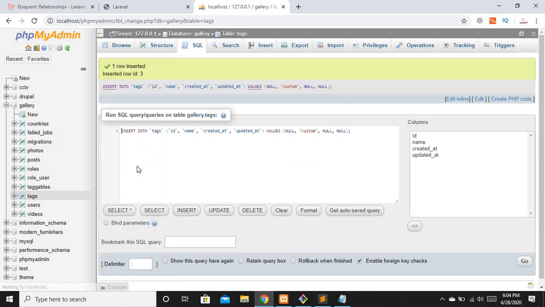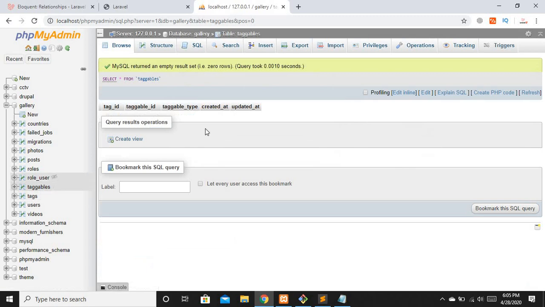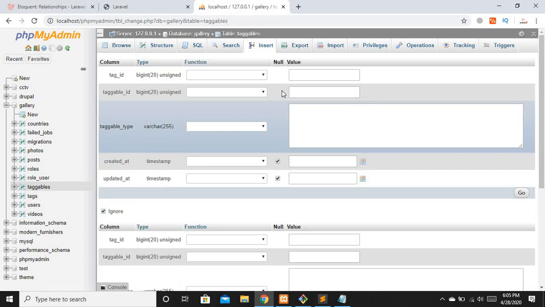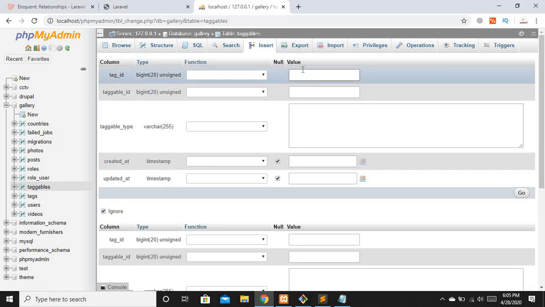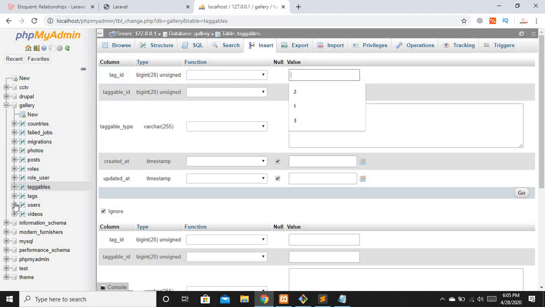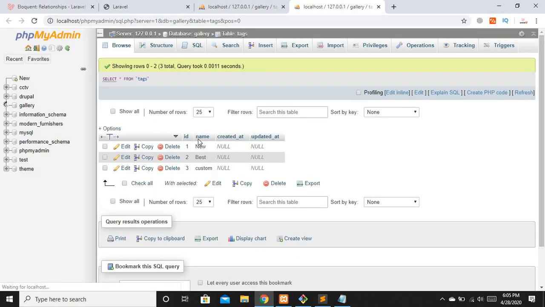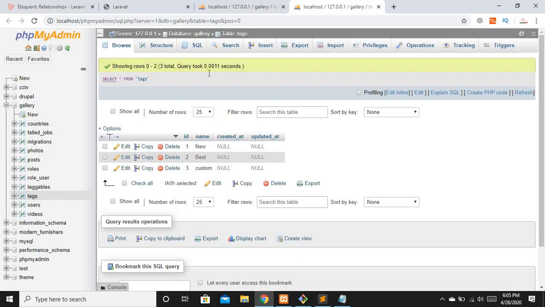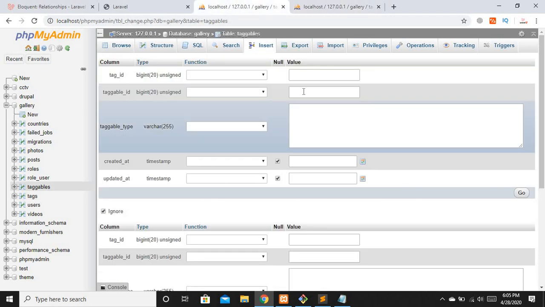That's it. Now let's create a relationship of this tag with videos and posts in the taggables migration right here. Here I am going to assign the tag ID first. Let's say I want to assign this new tag right here to post.